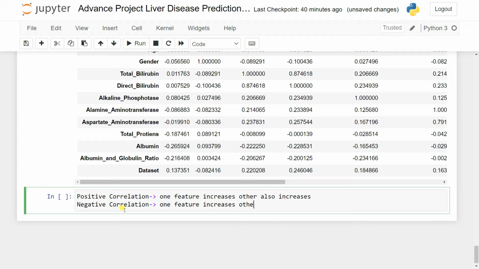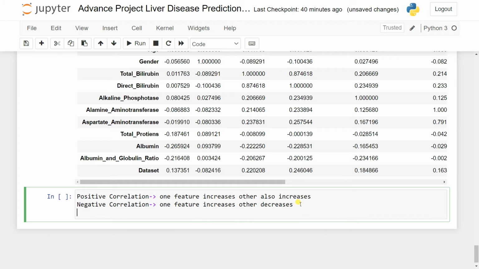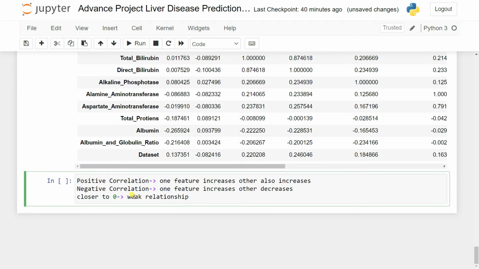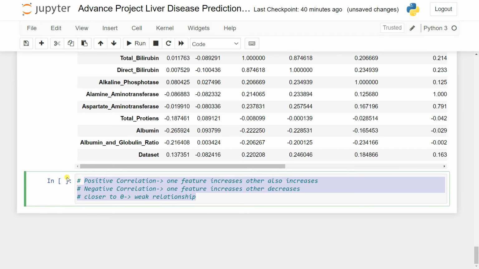If it is closer to zero, it has a weak relationship. It's not this kind of relationship that you have; it's a relationship of the data. So this is positive correlation, negative correlation, and closer to zero means weak correlation.